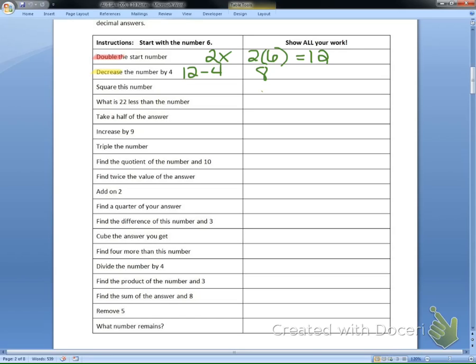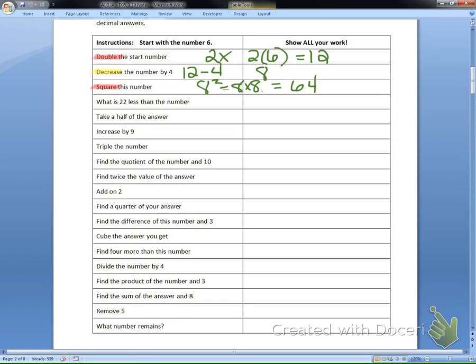Okay, you're ready to see if you got the magic number correct? I'm going to continue on now and locate those keywords. In the next line it says square this number. Oh, that's one of those red flag words. Did you see it? The word squared. It's a red flag word. It means to take something to the power of 2. So we have to take that 8 to the power of 2. Well, what's 8 to the second power? It's the same thing as 8 times 8, which is equal to 64.